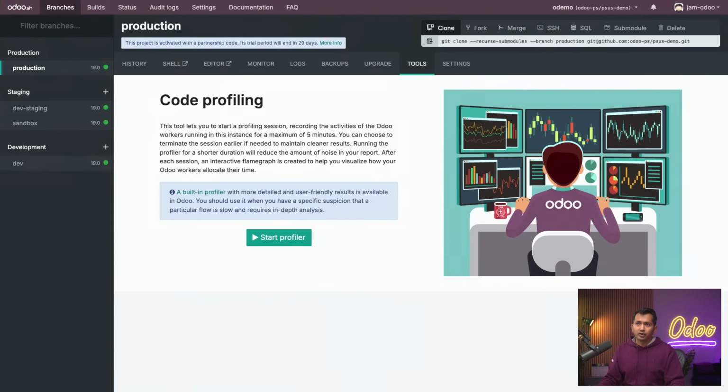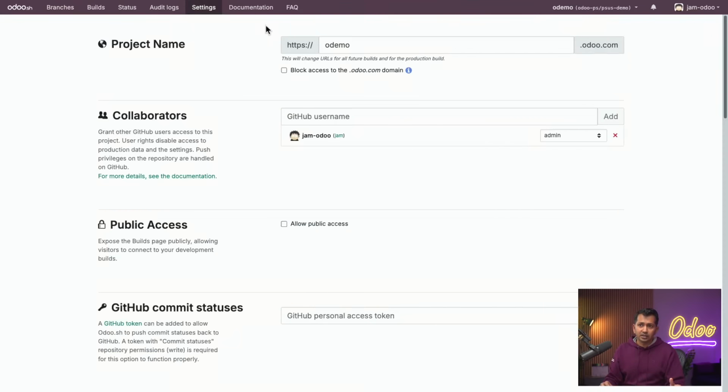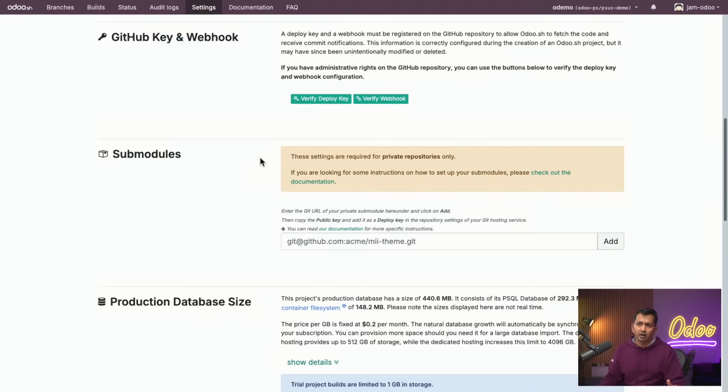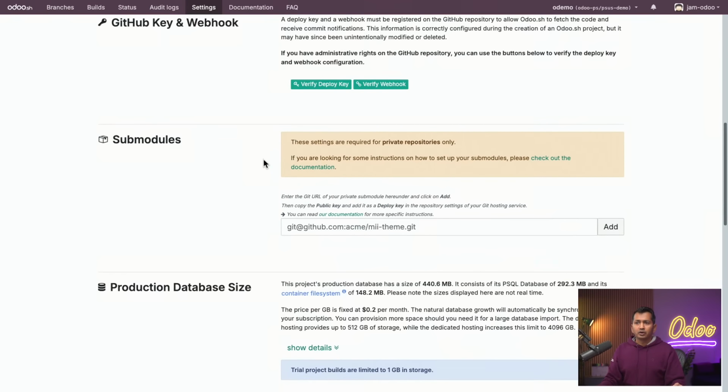So what is a submodule? A submodule is mainly more for partners, to speak in the context that we are talking about here, because generally a submodule is where you are working with a partner. The partner has some modules that they are implementing for you, and these are proprietary modules that the partner is creating for you. You and the partner have some kind of agreement where the partner owns this code and is sharing it for your project, and you're using that.